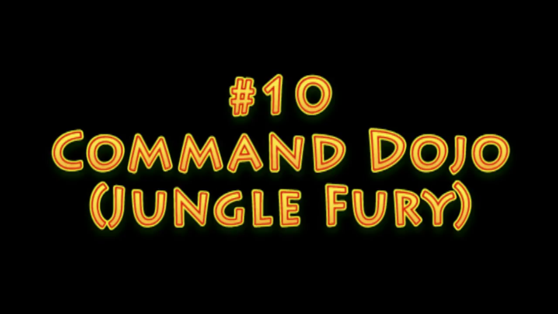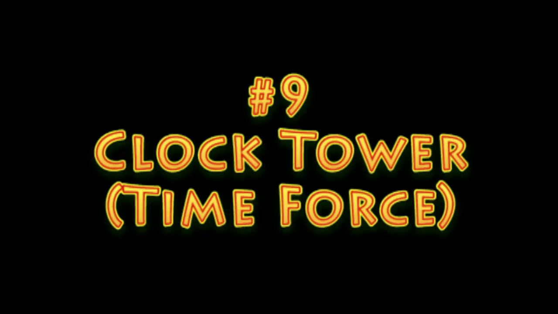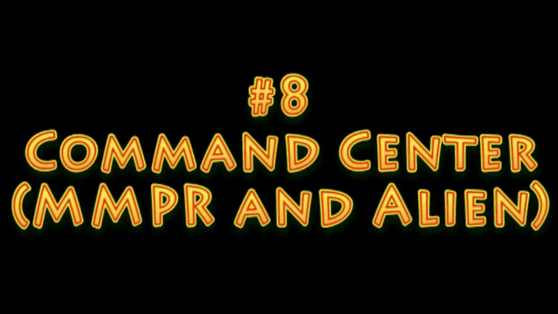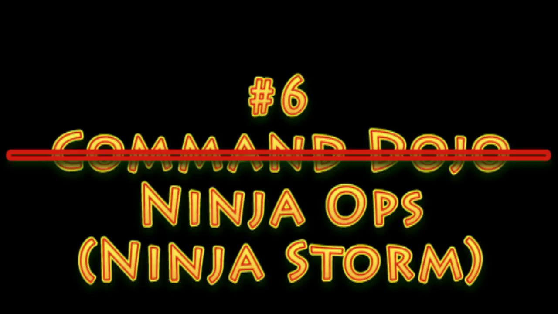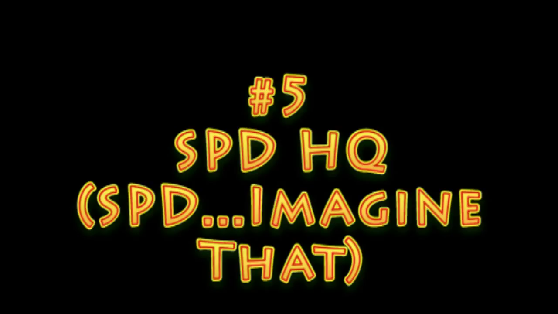Alright, before we reveal the final 2, let's go over the list so far. Training to channel your animal spirit and swinging like Tarzan, Jungle Fury's Command Dojo is number 10. Rangers from the Future and a Relic from the Past, the Clock Tower is number 9. Classic retro sci-fi makes the Command Center number 8. Make sure to wipe your feet after you park your car in the Garage, number 7. Make sure you walk through the right waterfall, Ninja Storm's Command Dojo is number 6. Hey Rick, how many windows does that building have again? SPD Headquarters is number 5.